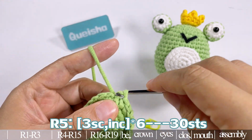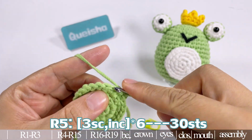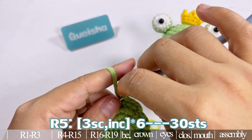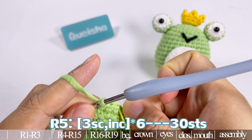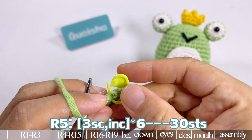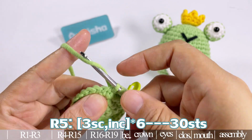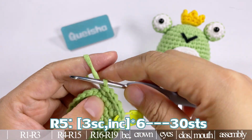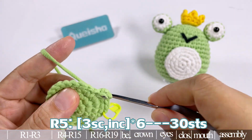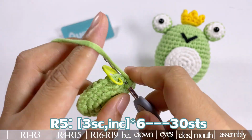For the fifth round, crochet 3 single crochet stitches. One increased stitch. Repeat this pattern 6 times total, resulting in a total of 30 stitches.